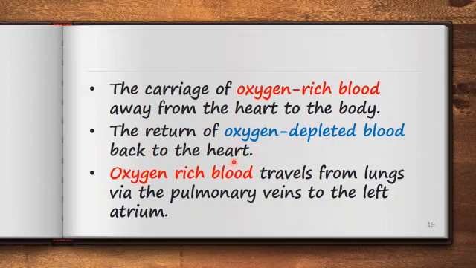While the oxygen-rich blood travels from lungs, as we have discussed at the very start of our chapter, certain body parts have been adapted for different functions, like lungs have been adapted to absorb air and then add oxygen into the blood. Okay, so oxygen-rich blood travels from lungs through the pulmonary veins to the left atrium.